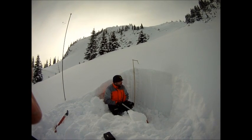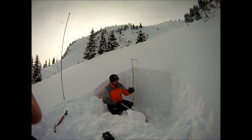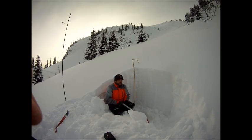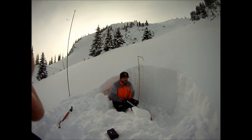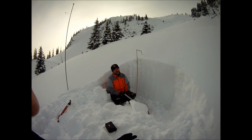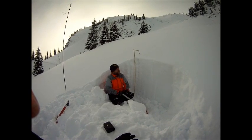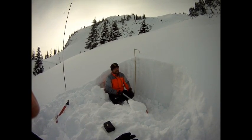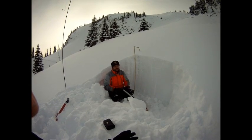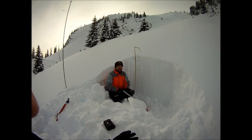We're in Allen Creek, about 2,000 meters, east-facing slope. We've just sat here to do a quick test profile, but a quick little bit of background of the last week or two. We had a long stretch of cold weather with no snow, down to -30. A lot of winds. What we're seeing up here now is a lot of reverse loading. A lot of winds coming from the non-traditional direction, so a lot of northerly winds coming out of the northwest, really depositing snow over all aspects of the alpine. So things are a bit different, so we should be expecting some weird conditions as we come up here. It's not necessarily going to be what we're familiar with.